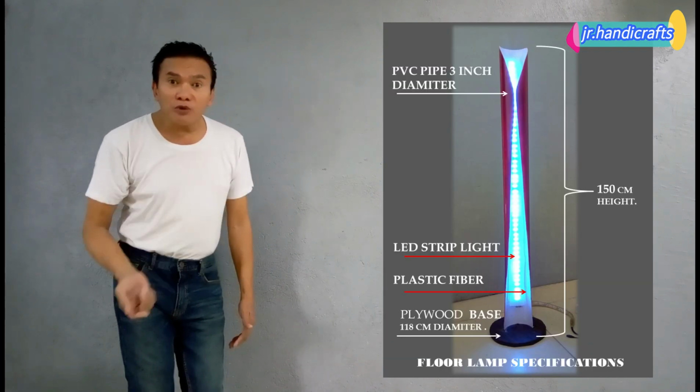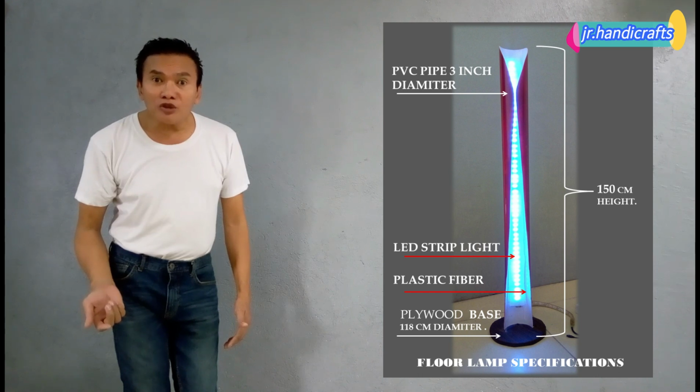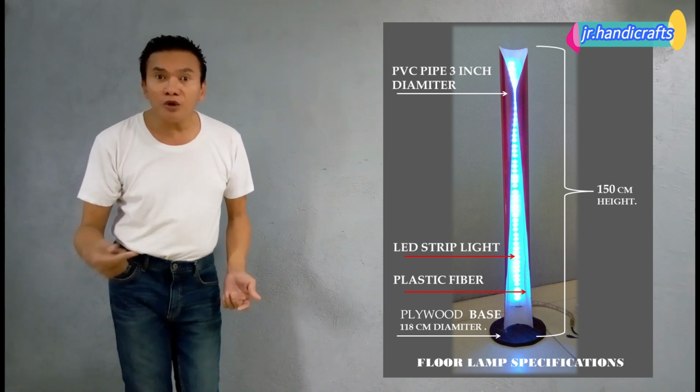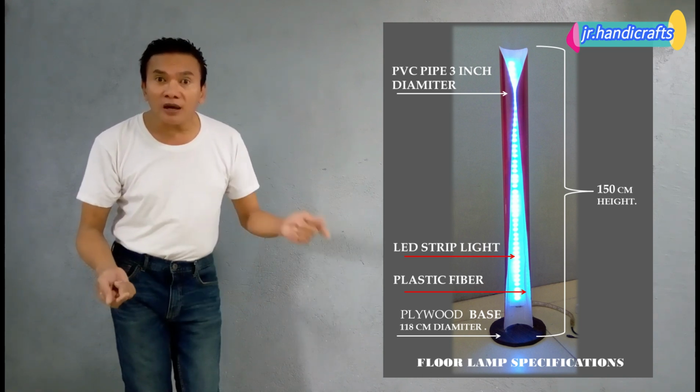It's me again, JR. In this video, I'm gonna show you how I did this floor lamp. This floor lamp is made from PVC pipe. This floor lamp is suitable to be placed in your living room or even in your bedroom area. If you want to know how I did this floor lamp, please keep on watching until the end of this video.